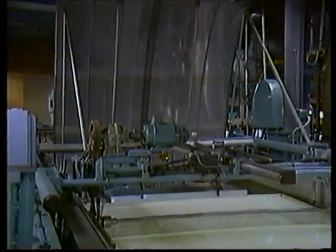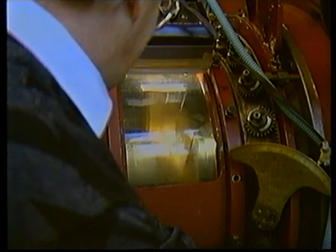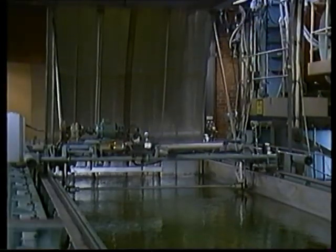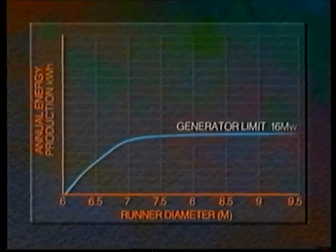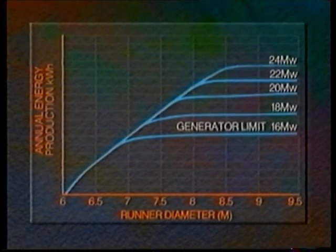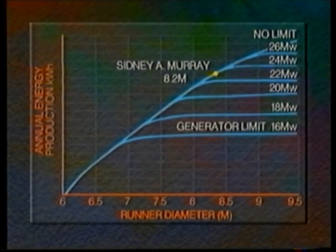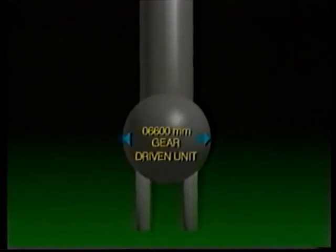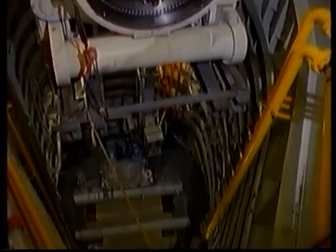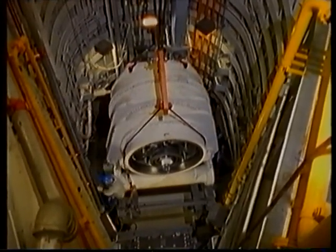To maximize the energy output from a channel of fixed width, the turbine design was optimized by carrying out extensive model tests at Kvaerner Hydropower's laboratory in Sweden. This was a major consideration, as the electricity generated was to be sold at a profit. From curves of predicted performance, the final specification was selected, giving a speed of 52 RPM and a runner diameter of 8.2 meters. Instead of having the turbine drive the generator directly, a two-stage epicyclic step-up gear was introduced to allow the generator to run at 600 RPM and thus requiring a much smaller bulb diameter. This arrangement was based on Kvaerner Hydropower's experience at the very successful Avesta Lillfors hydroelectric power station in Sweden.